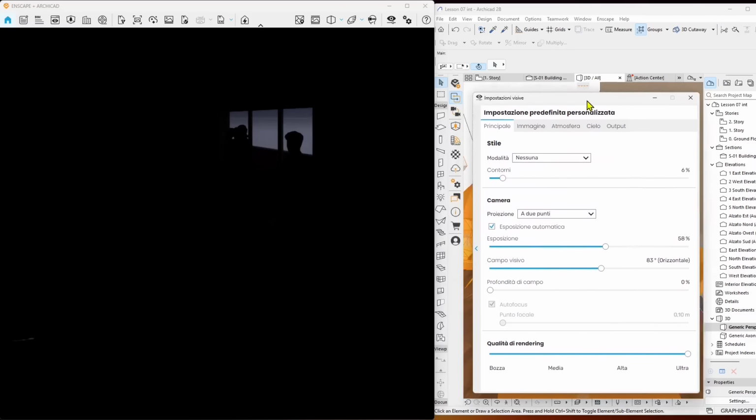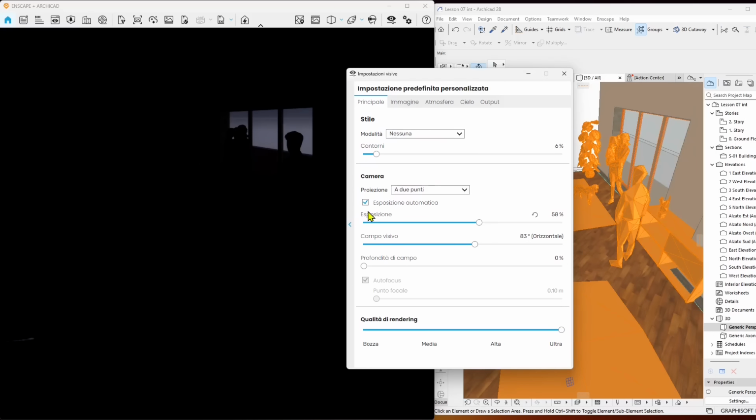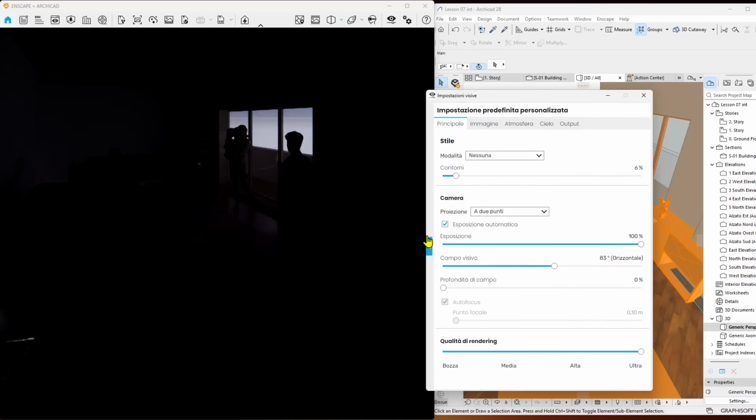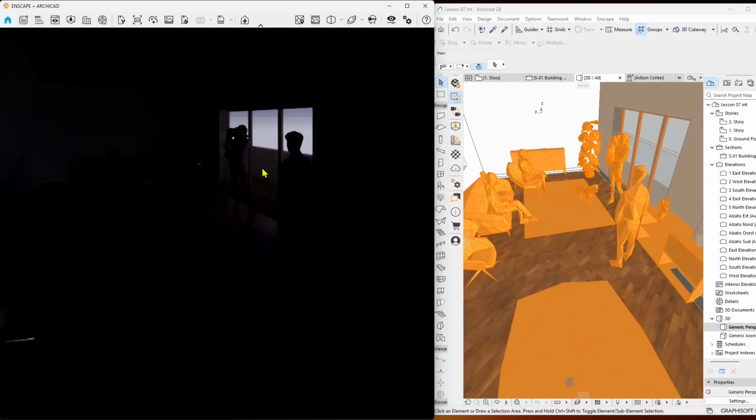Then in the camera, we have exposure, we have the field of view, and we have the depth of field, which are really important settings. But first of all, we can use the exposure or automatic exposure. Now, even if we use the automatic exposure here, we cannot see anything. We just can see a little bit of glow on the outside, so coming from the sky or the environment.